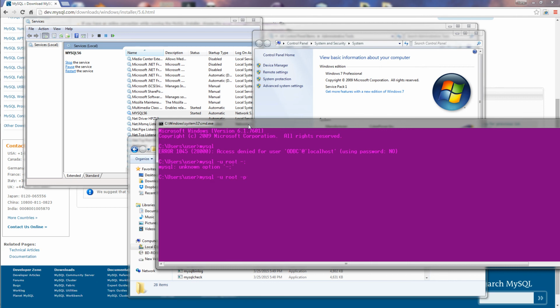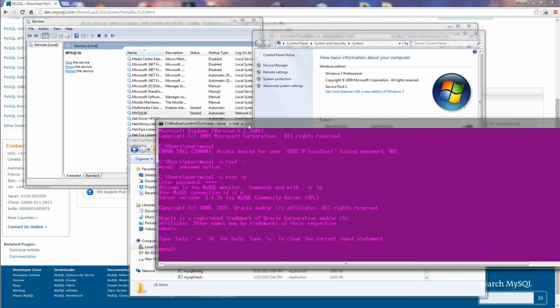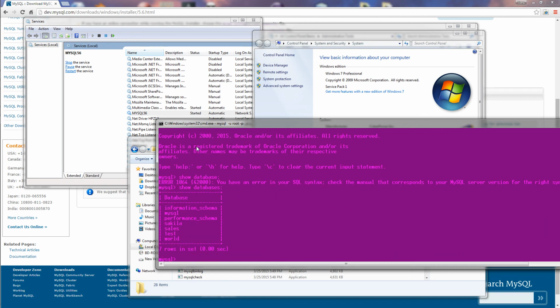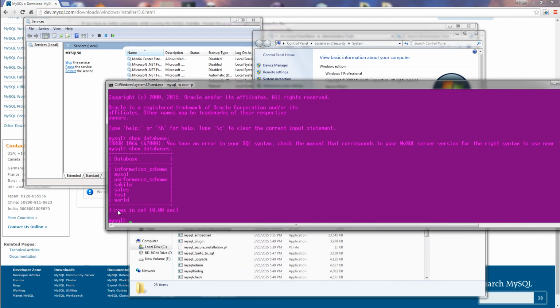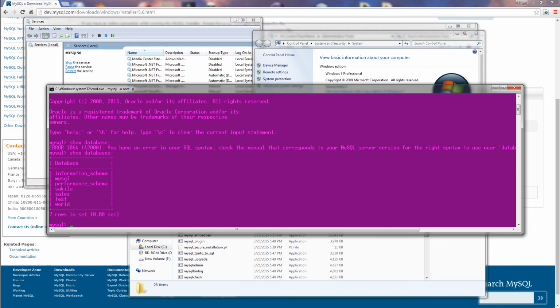Oops, -p for the password. Now I can log in and I can see my databases as they're set up. Oops, show databases. There you go. I can see all the databases that are set up, including the test databases and whatnot. So that is installing MySQL. Hopefully that works out well for you. If there are questions, certainly ask, because there can be some snafus, but generally speaking, it should be as straightforward as that.